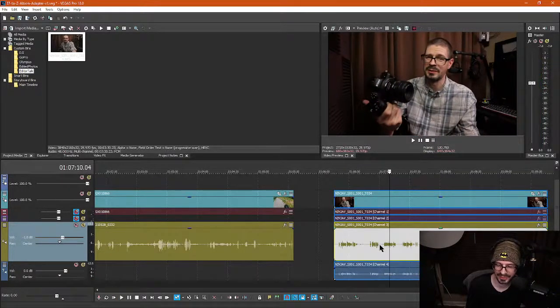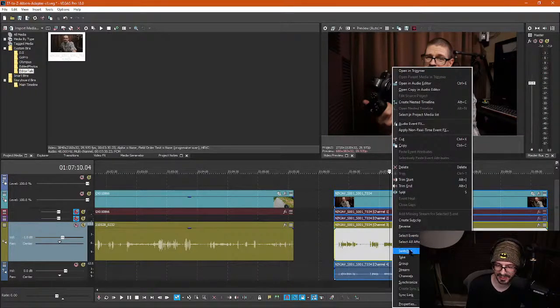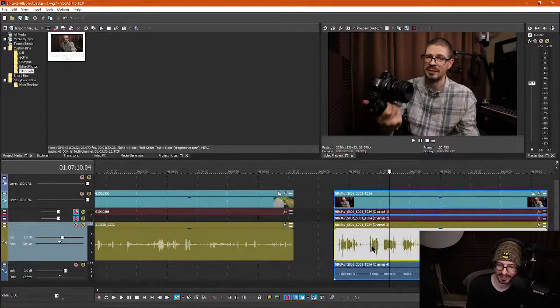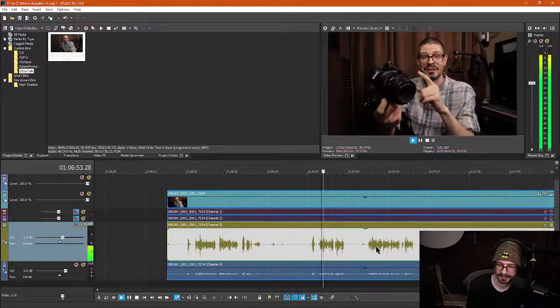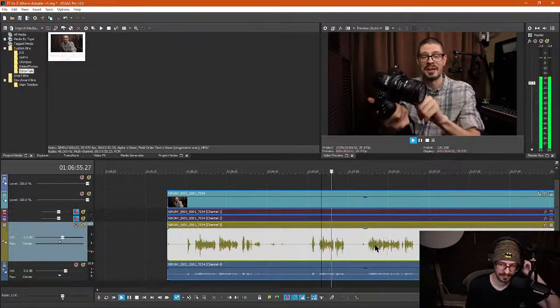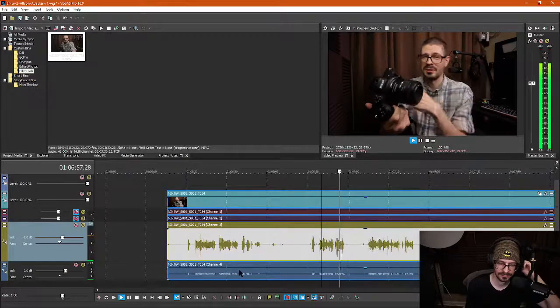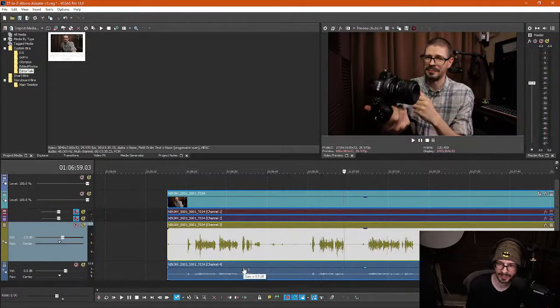So one quick thing to do with this audio is you right click on it and let's see, where is that? I always forget. Switches normalize. Also, I set up a control N, which is not default, to turn normalize on. So that makes it a little louder, which is good.